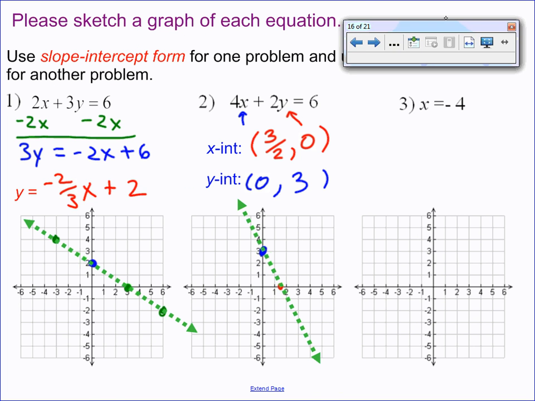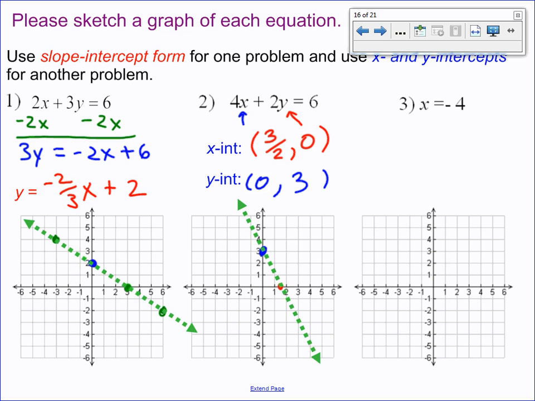And one to go. What is the graph of x equals negative 4 going to look like visually? So go ahead and describe what x equals negative 4 is going to look like visually. Mark? It's going to be a horizontal line. A horizontal line? What kind of points would be on negative 4? X equals negative 4. It'd be like negative 4 just has to be the first x, so we can put any number after that.